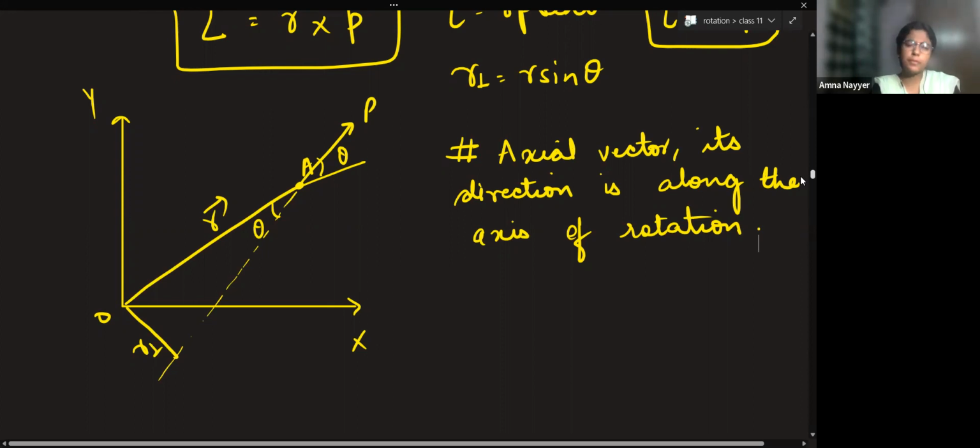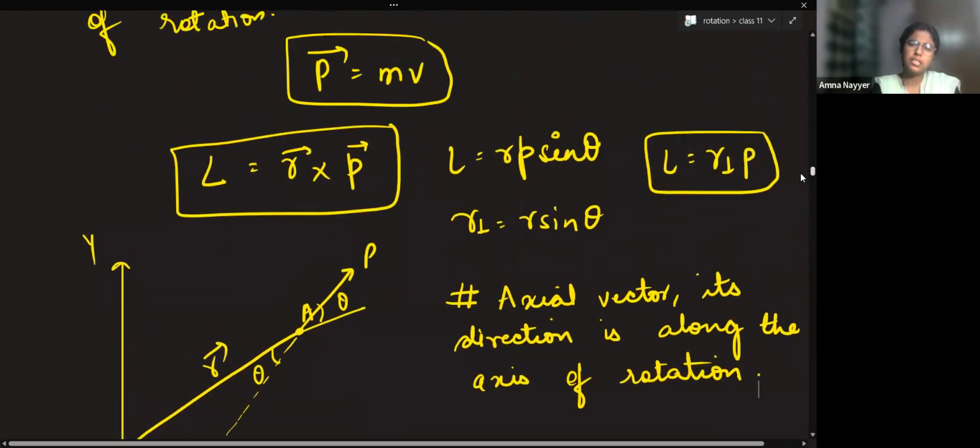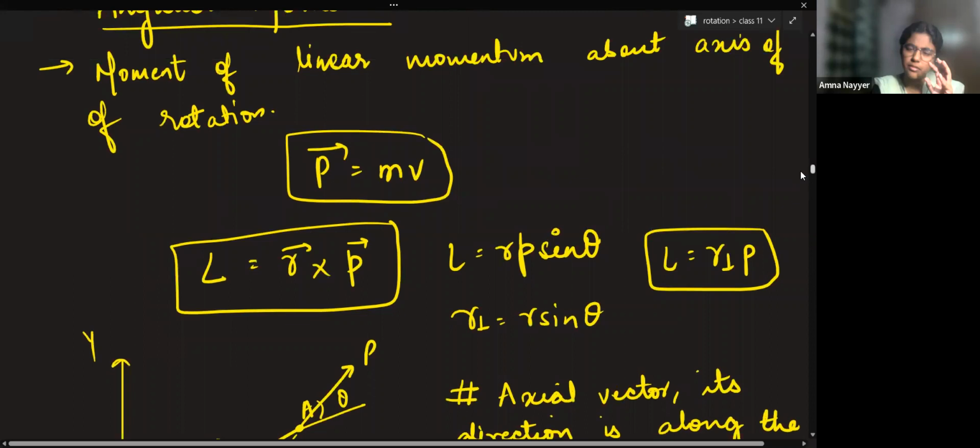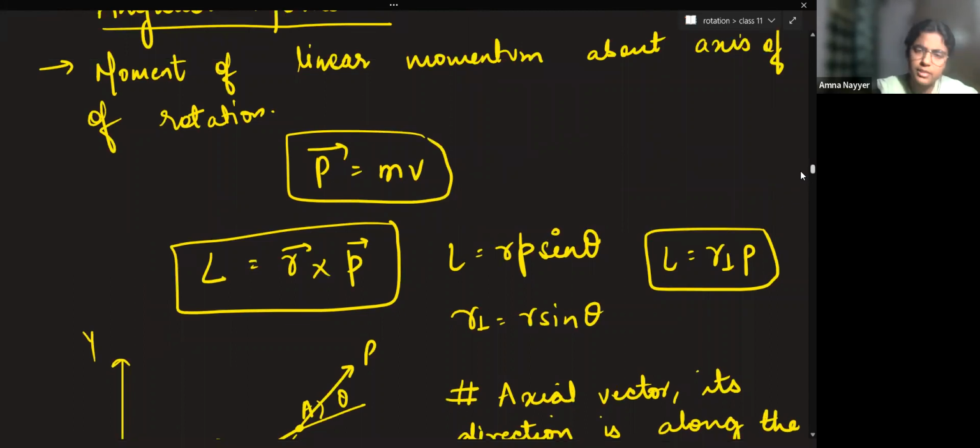So both these topics have very direct formulas coming. Just remember the basic formula from it. SI unit will be the same. Whatever is the SI unit for linear momentum will remain the same: kg meter per second, right? Because it is mass into velocity. For angular momentum, R is the position vector, P you know, so just this meter will get multiplied.